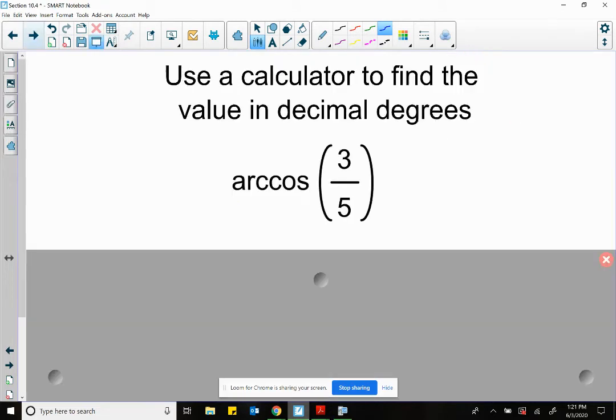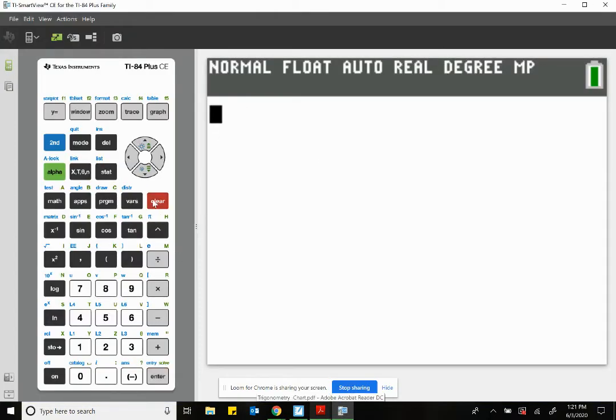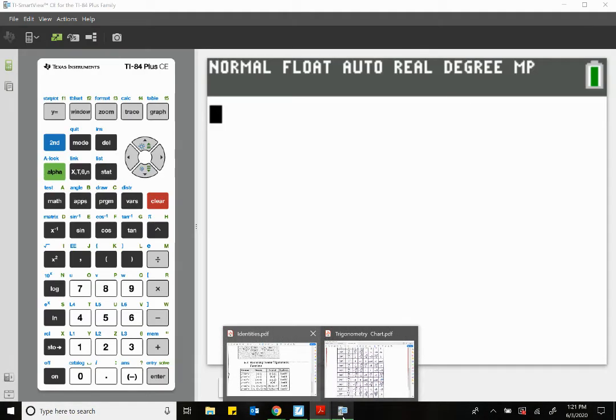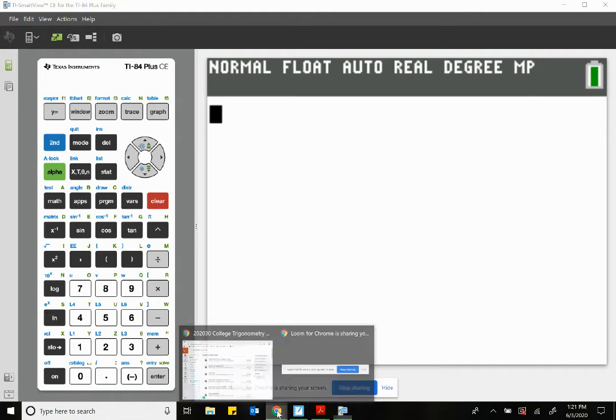All right. Should be getting near the end. So now we want to use the calculator. You're going to use the calculator to find the decimal degrees. In this one, usually what they are having you round to, it says 4 decimal places. So round to 4 decimal places. Okay? So when you go to your calculator, this is when we're going to be using the sine -1, cosine -1, tangent -1, because these are inverse functions. And again, you've already used these before. So just go to your calculator and let it do the dirty work for you. If it doesn't work, your calculator will let you know.